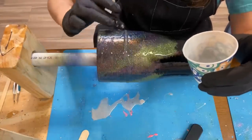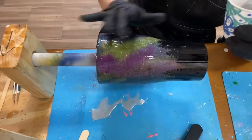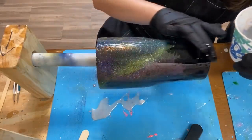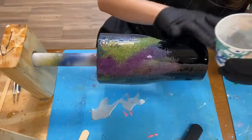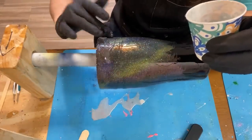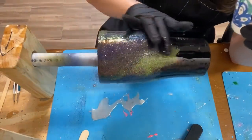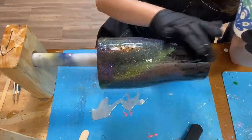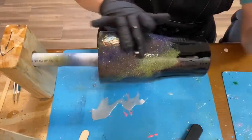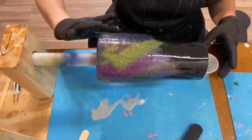Once I finish putting my epoxy on my tumbler, I'm going to allow my tumbler to turn for 4 to 6 hours. Once it has been turning on its turner for 4 to 6 hours, I'm then going to turn off my cup turner and allow my tumbler to air dry or air cure for another 4 to 6 hours, leaving my drying or curing time total at 12 hours. Before I even ship this tumbler or sell it to a customer, I do prefer having tumblers dried or cured for a minimum of 24 hours, just to make sure that the tumbler is completely cured and there are no issues with possibly the tumbler being tacky or sticky.